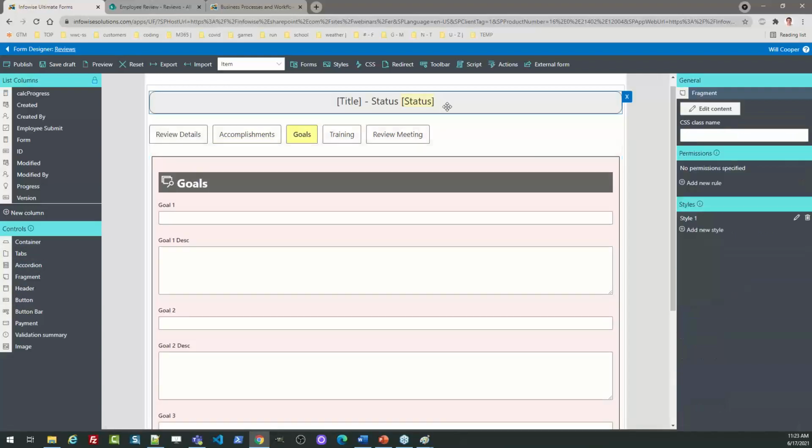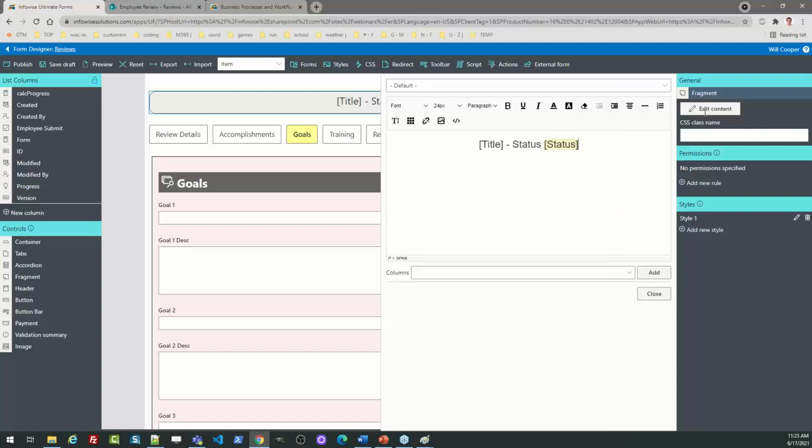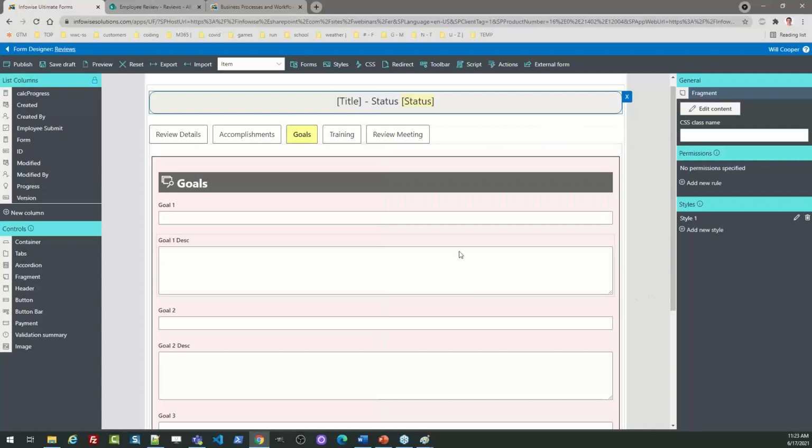And then in the top, notice I have that nice broad information about what this record is. And that was easy for me to do. All I had to do to set that up is refer to those columns. I have the title field and the status. And I just did this simple setup to show that nice dynamic header, which tells us exactly where we are in the process. Okay, so Form Designer, it's just fantastic. It really lets you do forms easily, and it's something critical, not only for this process, but any kind of forms that you might like to do in your SharePoint environment.